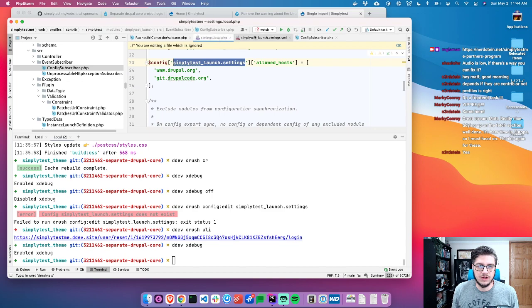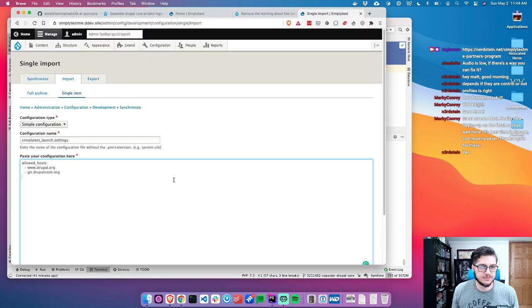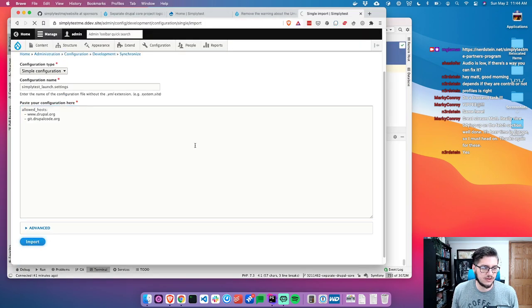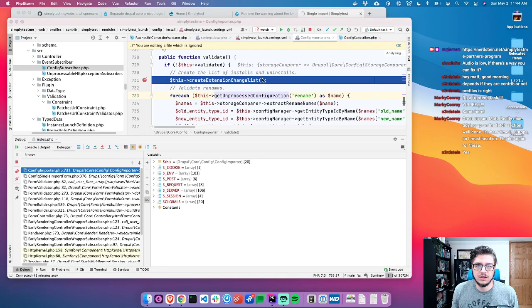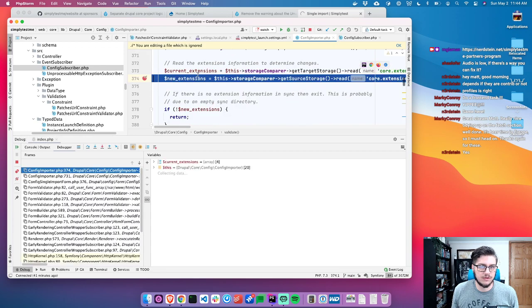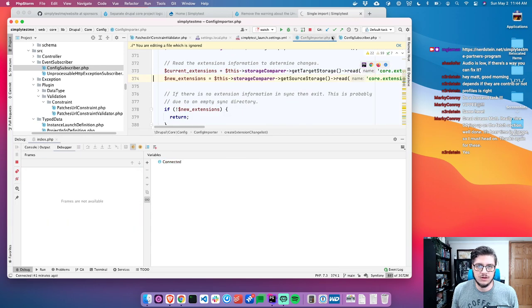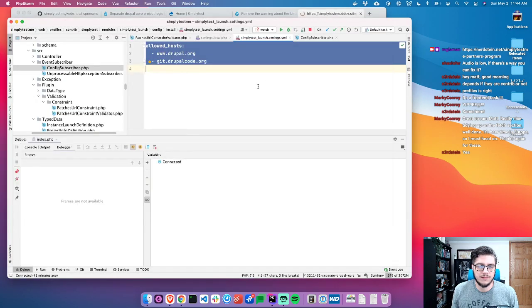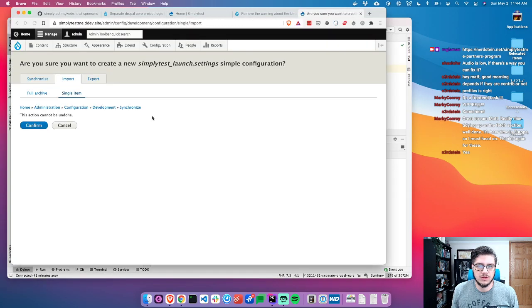And the allowed host settings is here. Save. Oops. So config, no, we don't want to validate all that, or here. Yes, I want to create that.